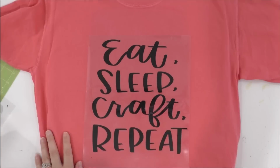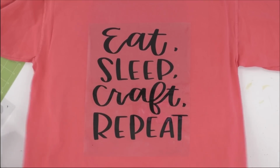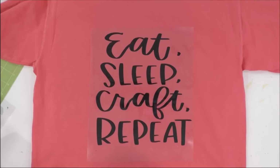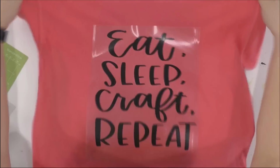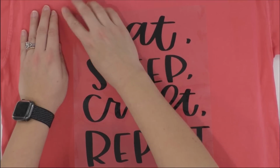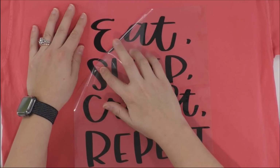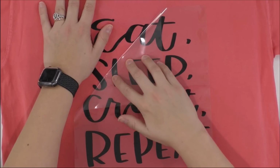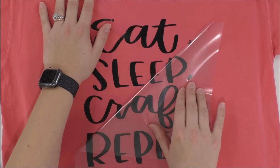So any kind of design like this needs a warm peel. So it's still very hot. So we're just going to let it cool for just a few seconds here. And then we'll be able to start on one end and very slowly peel it. And now that it's cooled down some, we're just going to start in a corner here. And we're just going to peel back. Get a good tight peel on it too, guys.